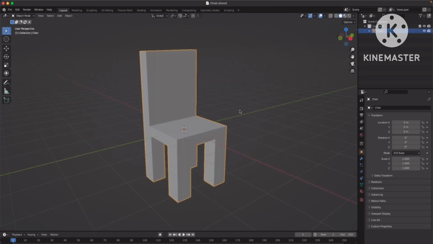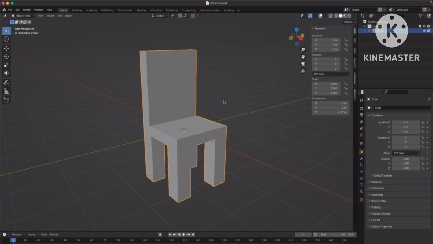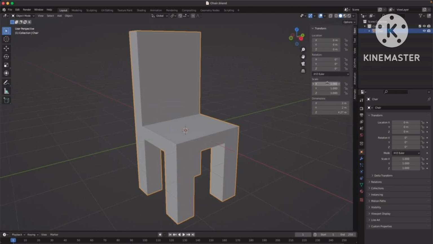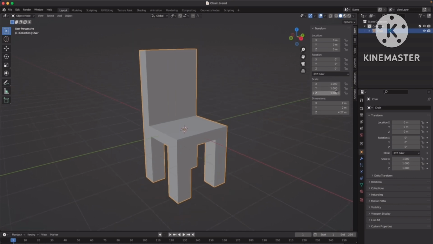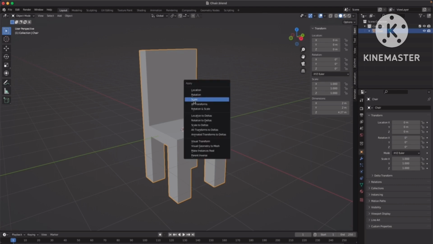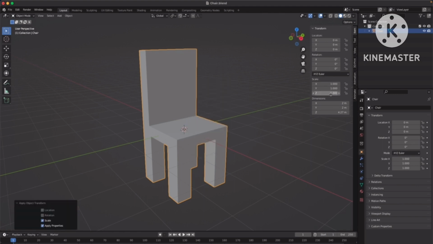And very importantly, before we start any unwrapping, you want to make sure that the scale is applied. So if I press the N shortcut to bring up the side menu, you can see that our chair scale is 1, 1, 1, which is correct. If you see a different number than 1, 1, 1, you need to apply scale. Now remember, very easy to do that. Highlight the chair or click on it to select it, and then press Ctrl A and then select scale from the menu. And that's just going to apply the scale to this model to make the scale 1, 1, 1.